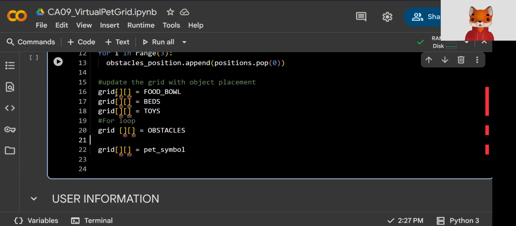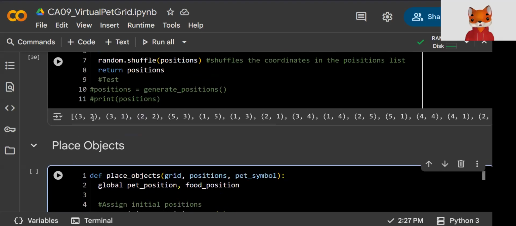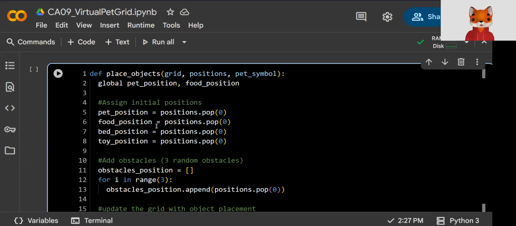But we first want to know what we are looking at here. So for the food bowl, what we want to place inside of here, if you pay attention to the tuples, when we look at the food bowl, what's happening is this popping this specific tuple into your food position here.